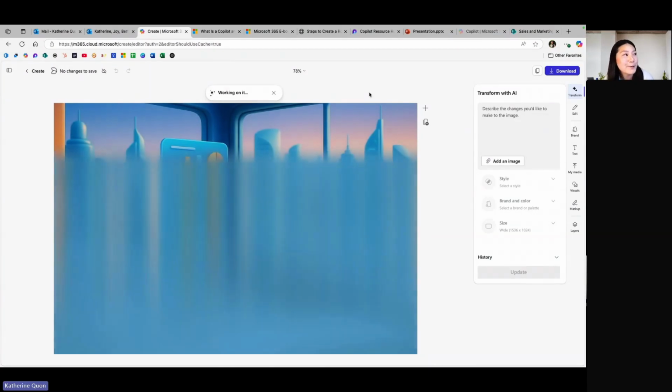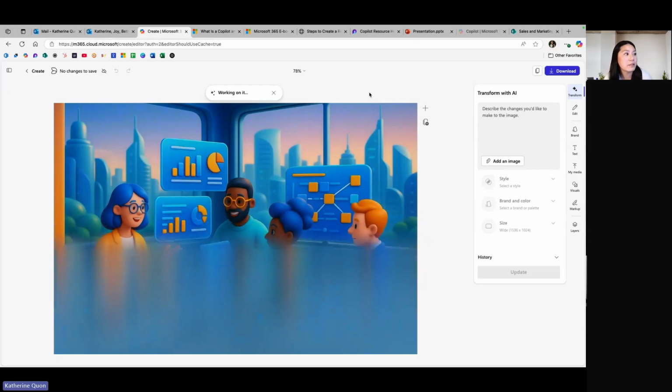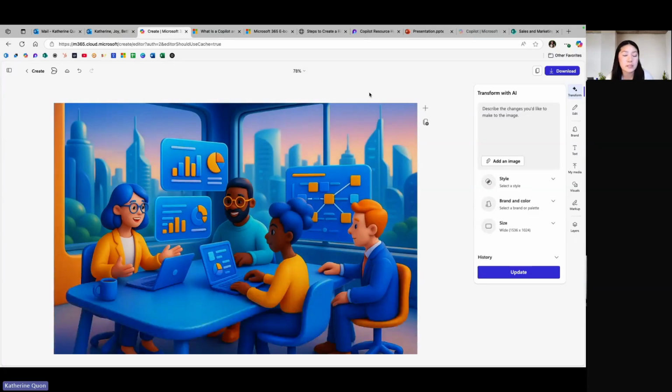Because this part is slow, but it does its job. So it's pretty good if you can see as it's going. And I would even use this for any type of graphic, like for my PowerPoints, even the blogs. I find it's really well done. It's almost as good as downloading images from Shutterstock or some type of stock website. So it's really fun, and it is actually really good with text. Sometimes I found earlier last year, the text wasn't as clear, but with this way to create images, it's pretty good.